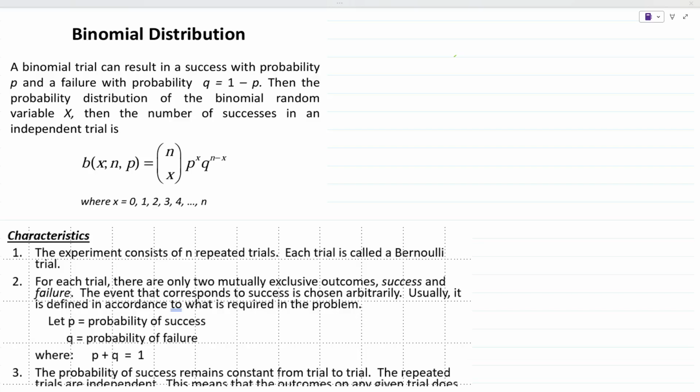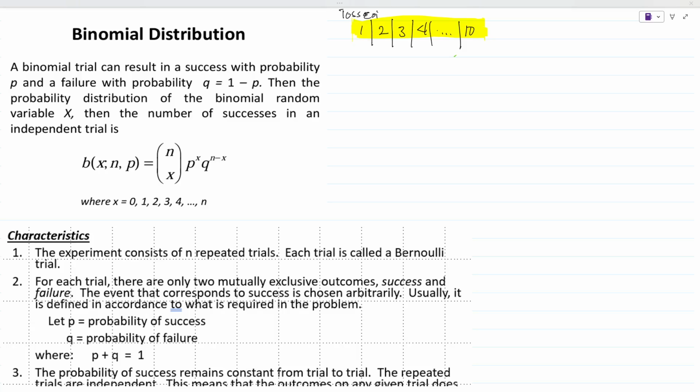Alright, so welcome again. This time we're gonna be discussing binomial distribution. Okay, wherein ito yung formula niya. Basically, sa binomial distribution, ang sinasolve natin na problem is, let's say for example, meron kang total number of trials. Kunyari, imagine natin, toss coin. So, meron kang 2, 3, 4, yan hanggang 10 na trials. Toss coin.